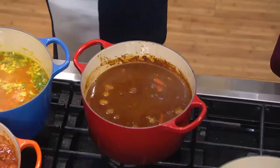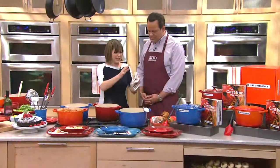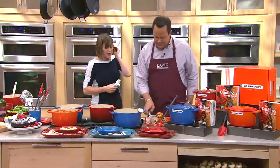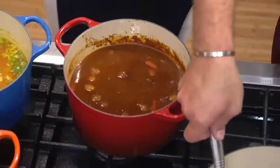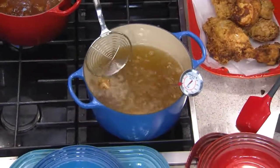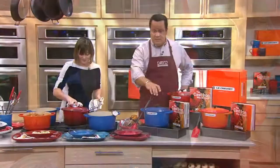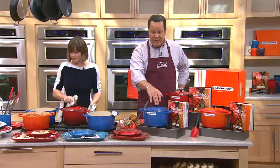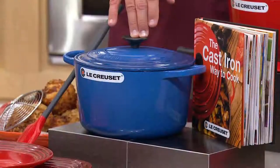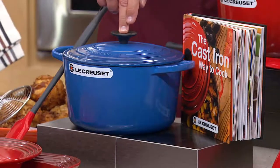It maintains the heat. I actually just had a soup party for a bunch of moms over at my house, with my Le Creuset deep ovens lined up on the stove top, each ladling soup. I think I may have actually burned my mouth because it holds that heat so nicely. This chicken is frying so beautifully too. Marseille blue is now my next most limited color — we have only 150 left to go around in the blue.